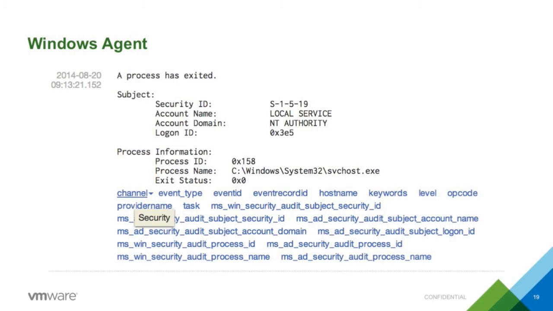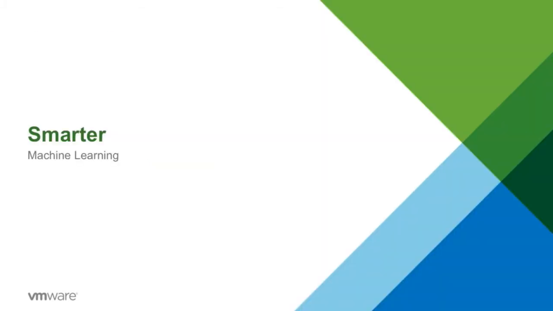To make it even easier, we've already introduced several Microsoft content packs as well. We have Windows, Active Directory, and Exchange out now, with SQL, IIS, and SharePoint in the works and to be released soon. These content packs have predefined knowledge about certain logs, and they tell you what to look for. Here are the problems. Here are the things that are working. Here are the users that are logging in. Here are the configuration changes that I'm seeing, all simply and easily so that you don't have to construct the queries. They're already constructed for you.